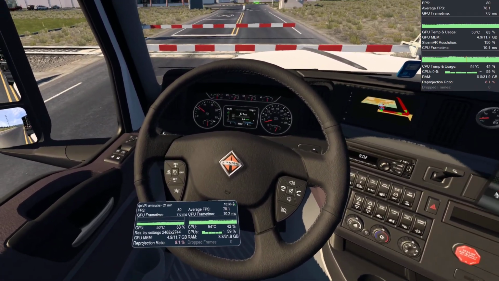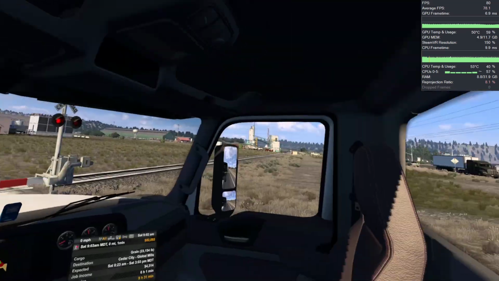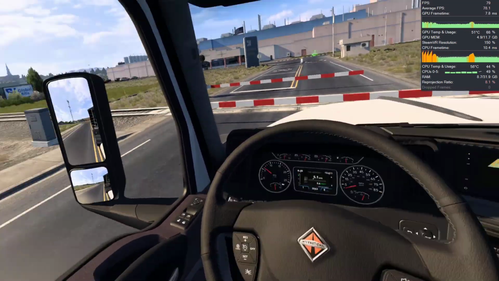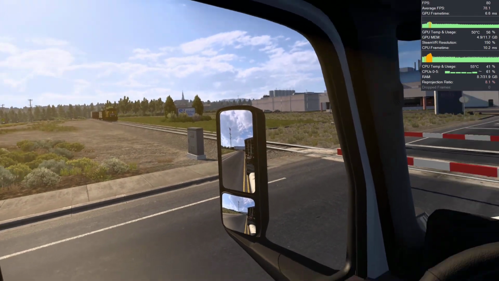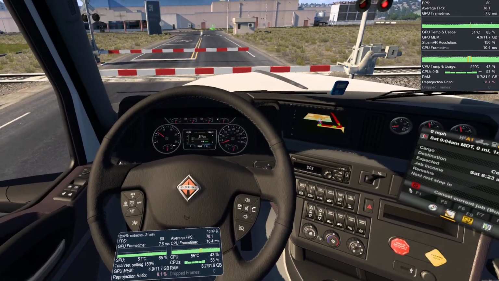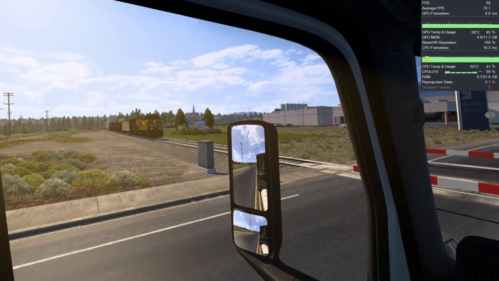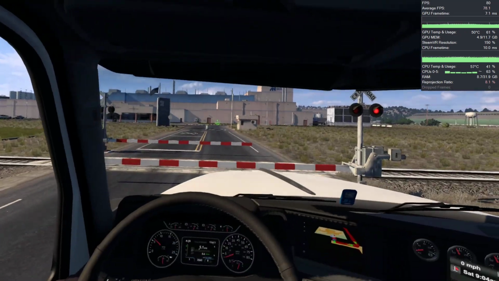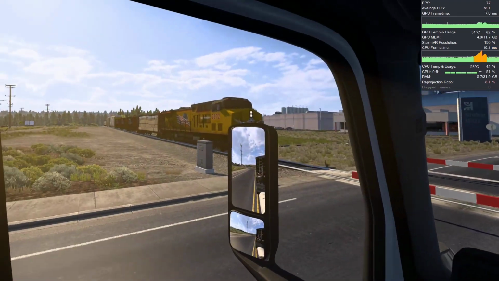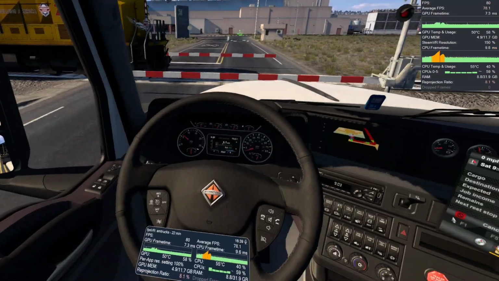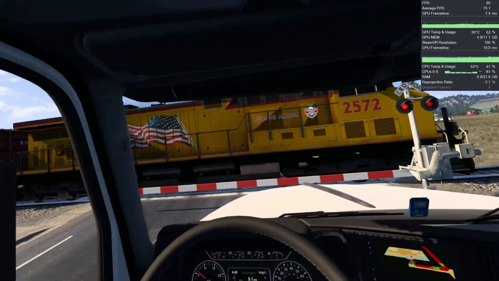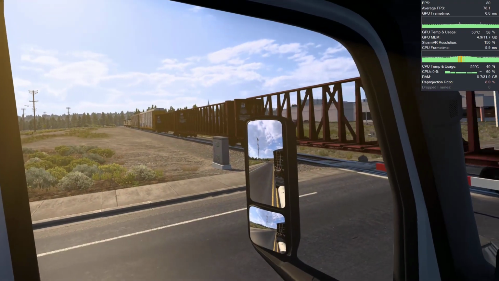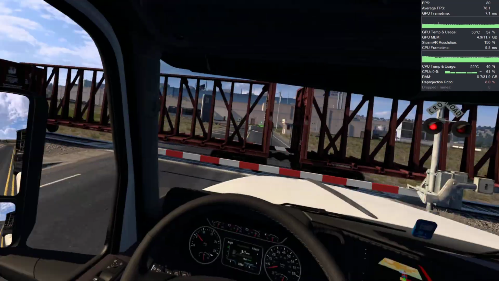So in the end, because we stood here and parked for a pretty long time, we got a reprojection ratio of 8%, average FPS 78, still very good in my opinion, 2 frames away from our target frames. Gosh, is this train going slow? Luckily it's not as long as US trains used to be in real life.